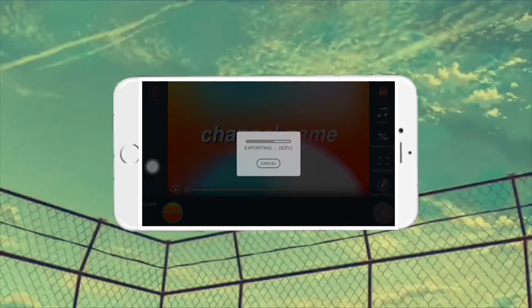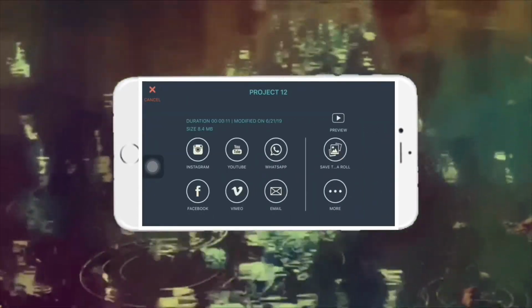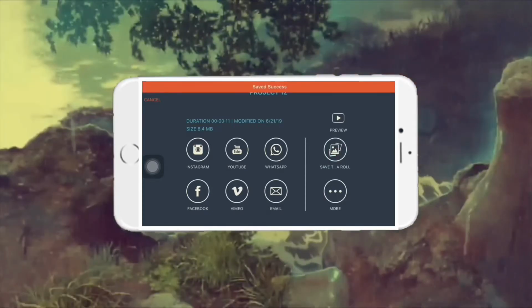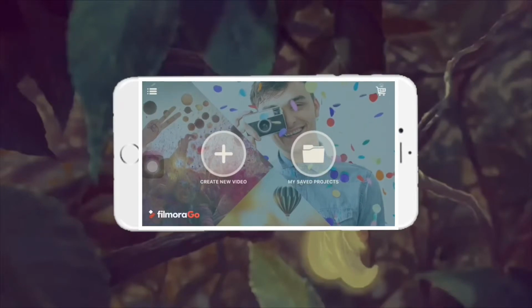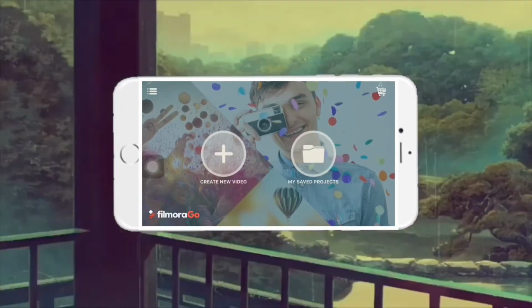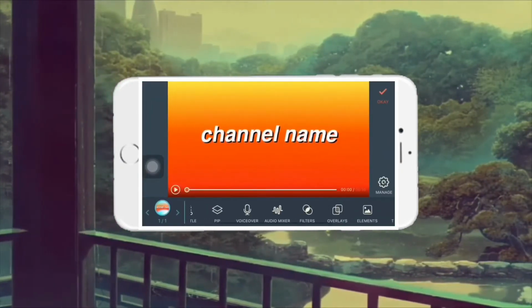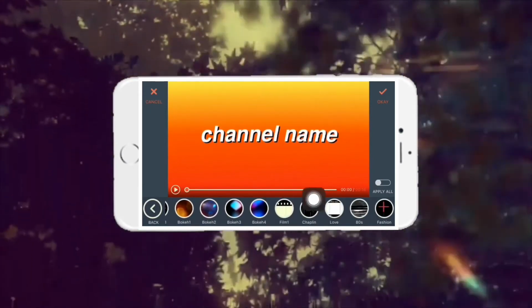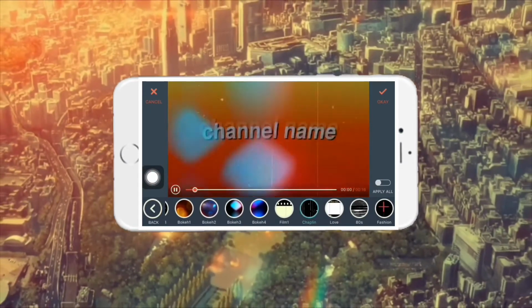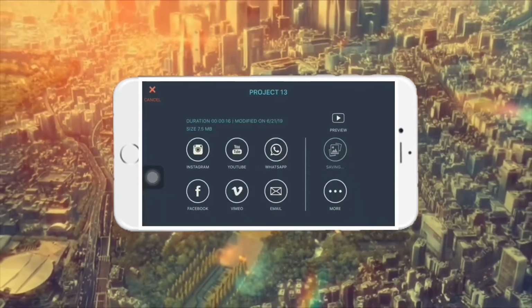I used 2 overlays, but Filmora Go doesn't let you add 2 overlays at once, so I saved the first clip. So save to camera roll. And then I went back, pressed cancel, pressed back again, and then I repeated the steps that I just showed you. The second overlay I used was called Chaplain. It is this one right here. Again, then save. Now press save to camera roll again.